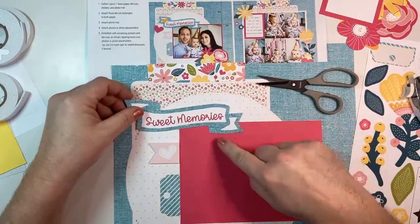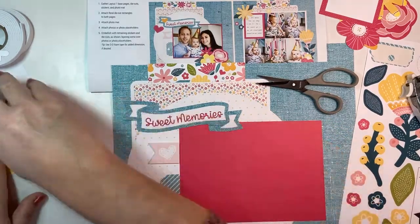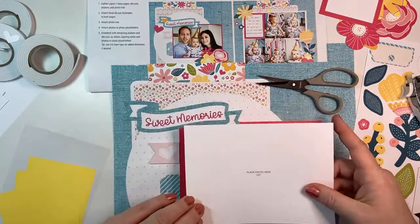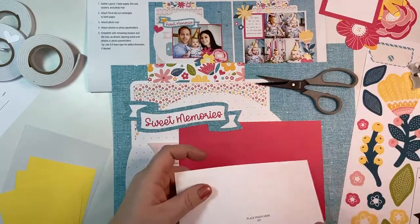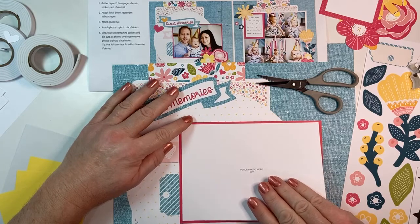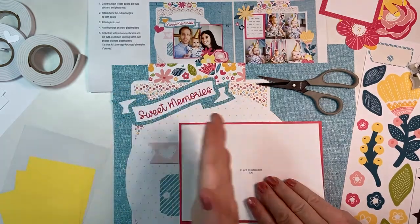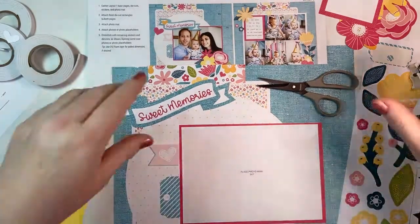All right. So now see how this is going to lay over our photo. And we don't have our photo printed yet because, you know, I'm definitely not that organized. And here is our 5x7 photo holder. I'm just going to put a tiny dab right in the middle. This is going to remind me this is the size of photo that I need to get printed for this page. And if you had two 3x4s or 3x5s, you could definitely do that too. But I'm just going to go by what they have.